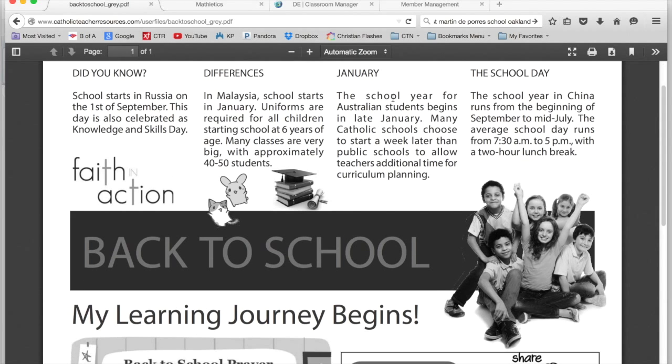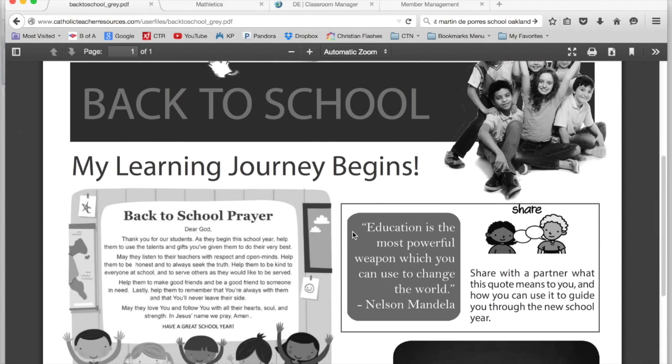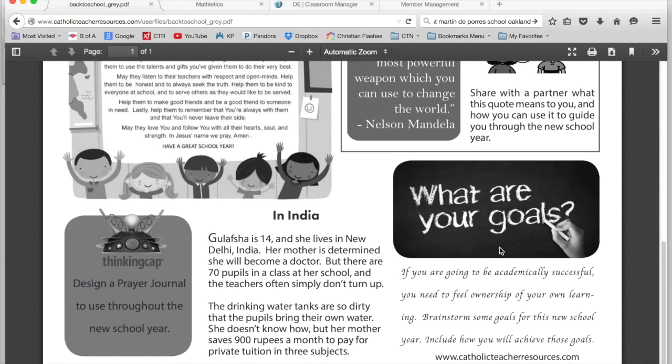This is going to be great because you're going to get some information always at the top. You're going to get some things to share with a group or think about as an individual. And then you're always going to have an activity or an assignment to present to the class later.